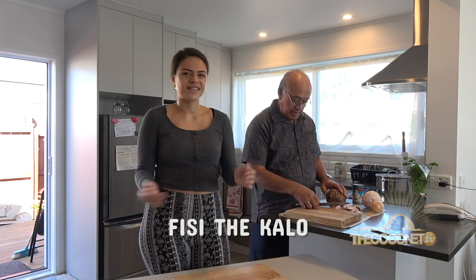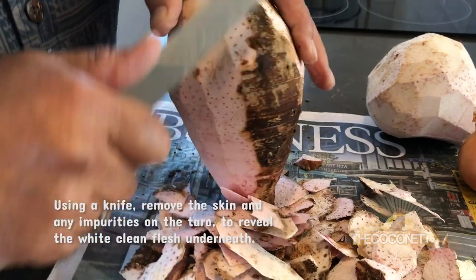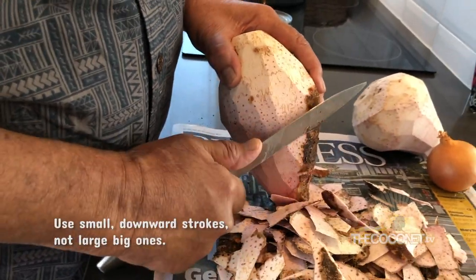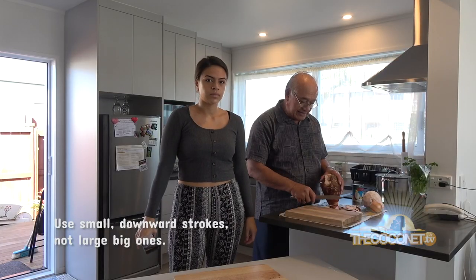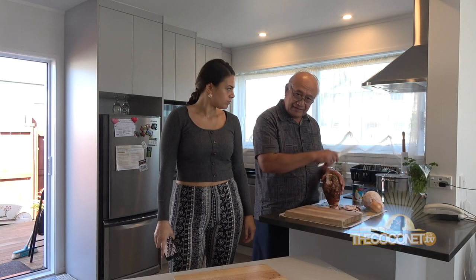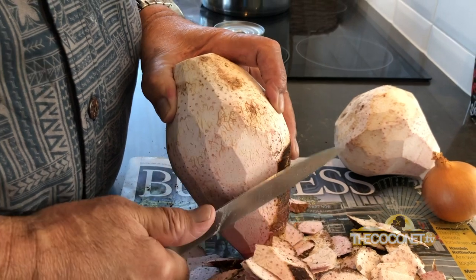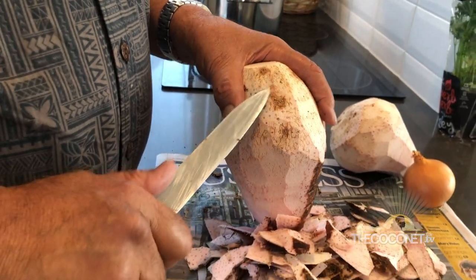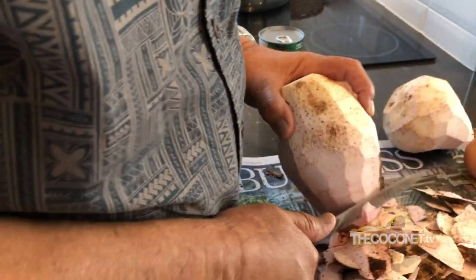So Grandpa's going to show me how to fish the kalo. Fish the kalo, this is button. I suck a little. How do you know which kalo is the bad one? How far could a brown mango kalo. Mango. But look good, there, yeah.